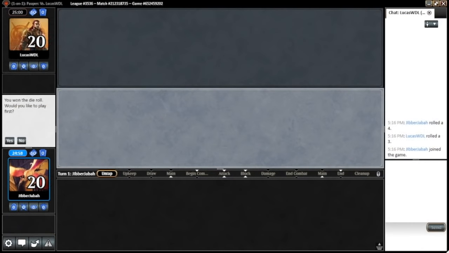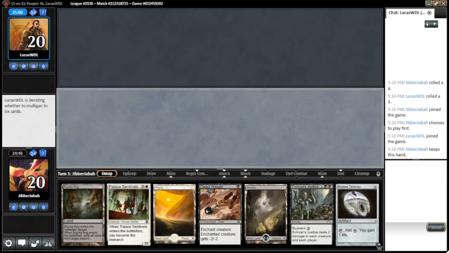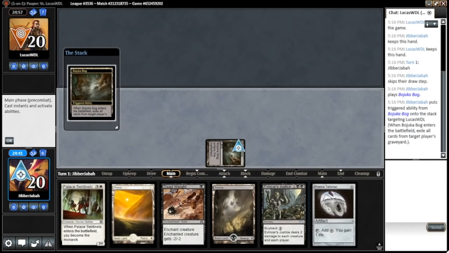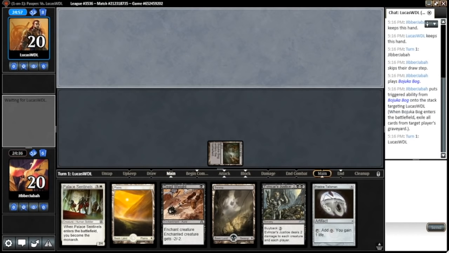All right, final match. Well, look at this. We get to go first again. Pretty fantastic. Deadweight, Evankar's Justice, Pristine Talisman. I think this hand is fine. Let's go with Bojuka Bog first. Sadly, we don't get any value, but we don't want to have tap lands later on.